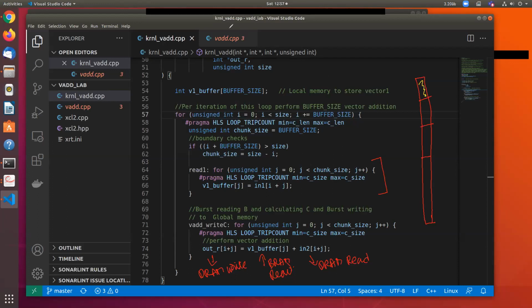So in iteration 0, the first block of 4096 elements, the buffer size, gets executed. The addition happens in iteration I1. The next chunk of additions will happen in iteration I2, and so on and so forth. This is how the computation is happening.